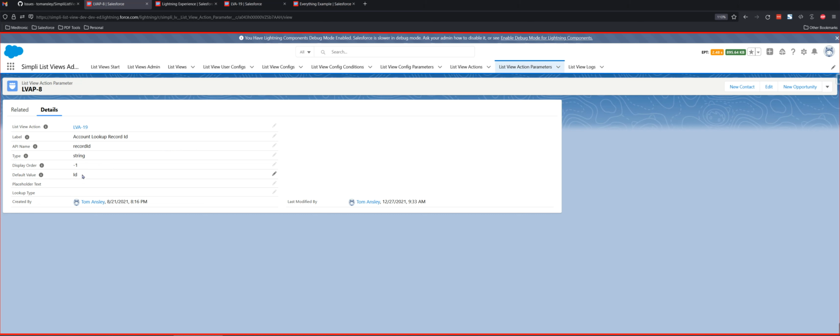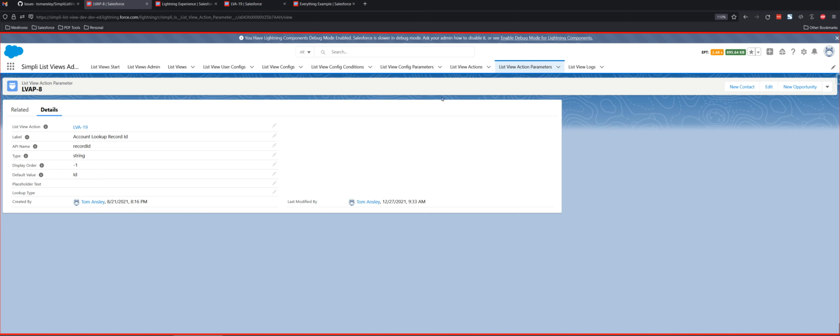And the field that it's going to get from the record is set in the default value. So you can see here that it's ID. So in this particular case, what it's going to do is it's going to take the ID of the list view record, it's going to stick it into the URL, and then it's going to call the URL.